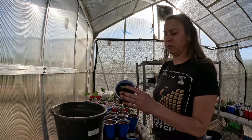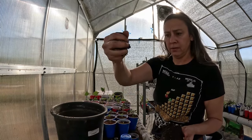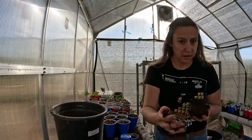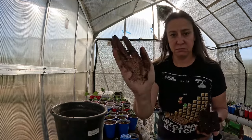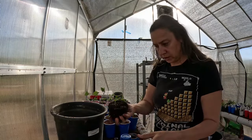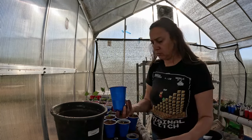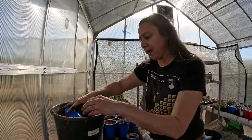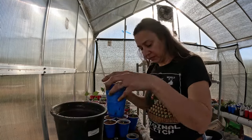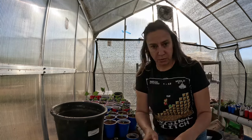But what I'm doing is I'm just gently coming in here and again, that's from a while ago, watering a couple days ago, and that's not good. So I'm just gonna put it back in the same cup, but I'm adding different soil in here in hopes that it will make a difference because I do not want all of that planting to be for naught.